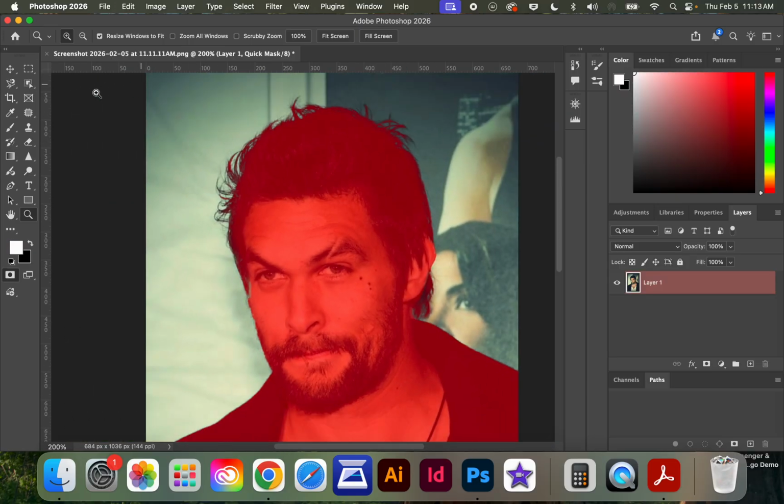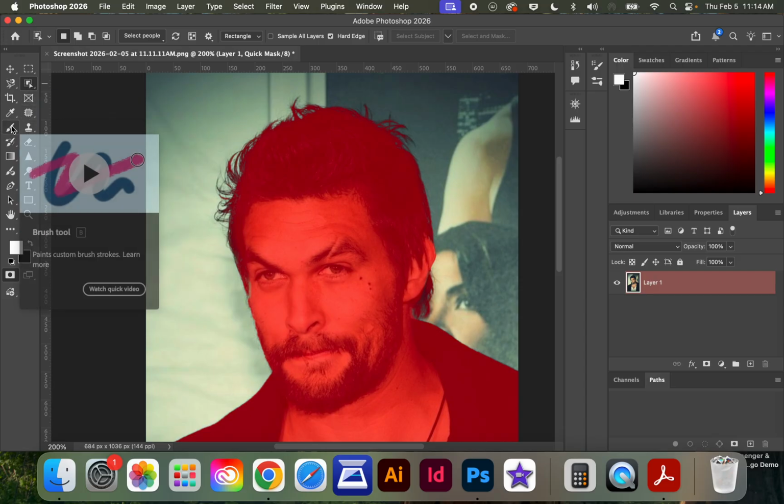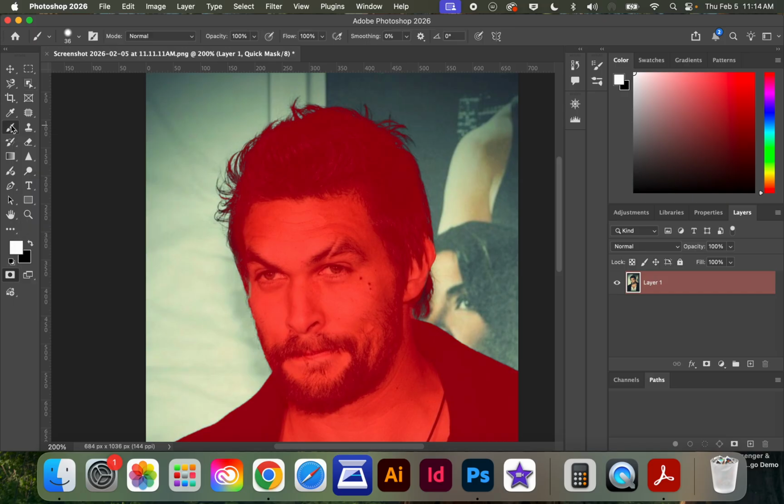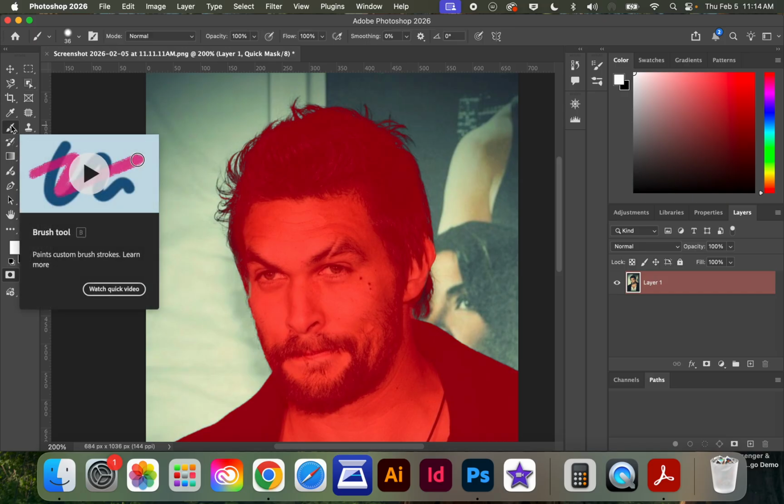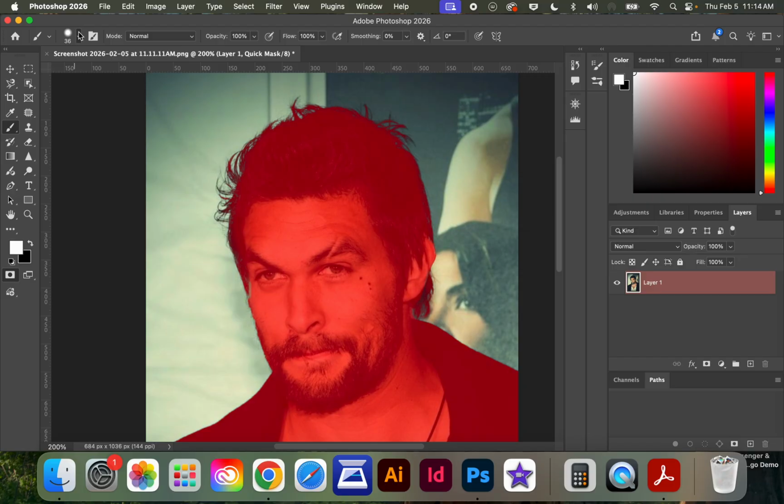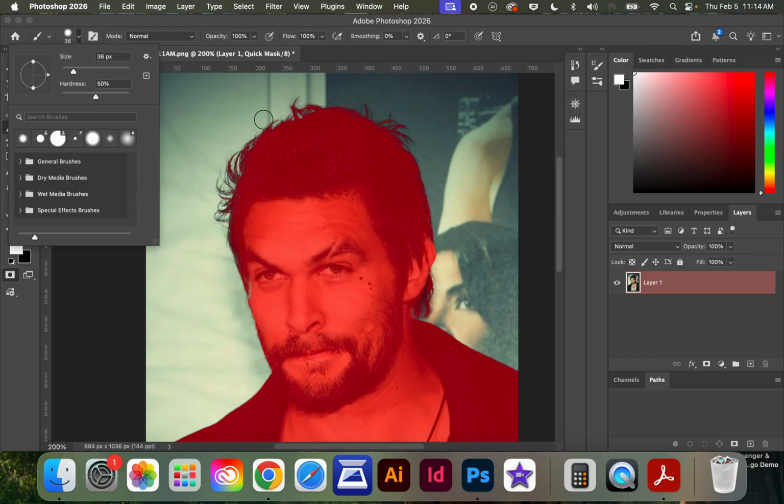All right, so we are going to switch tools. We were at our object selection tool, all right? And now we're going to go to our brush tool. Please don't forget to switch or else this next part is not going to work for you. So we're going to go to our options. All right, so right now I'm going to work on his hair.